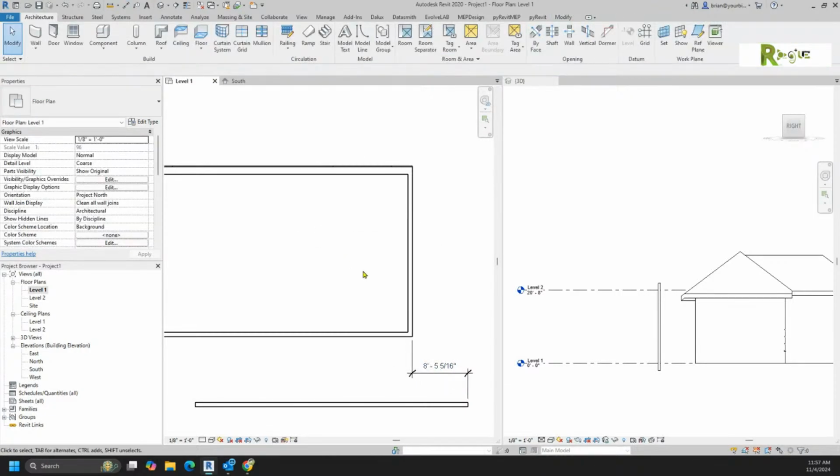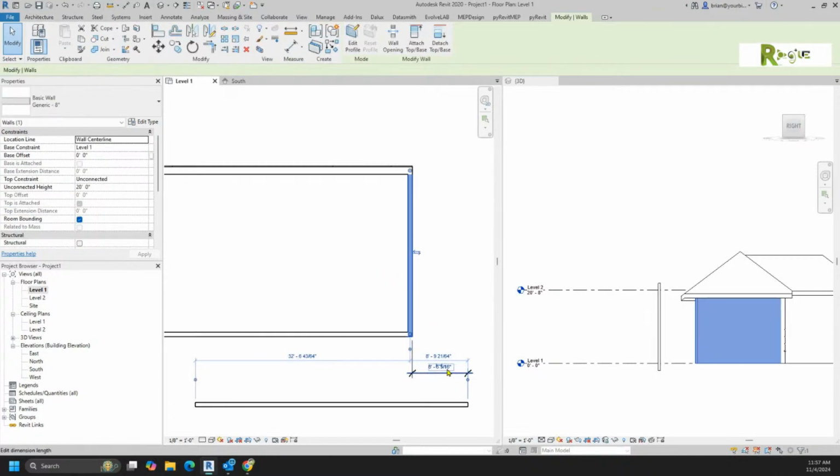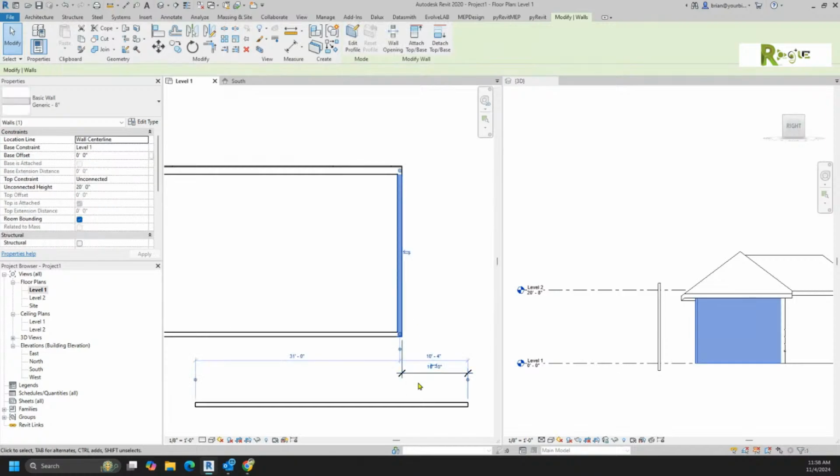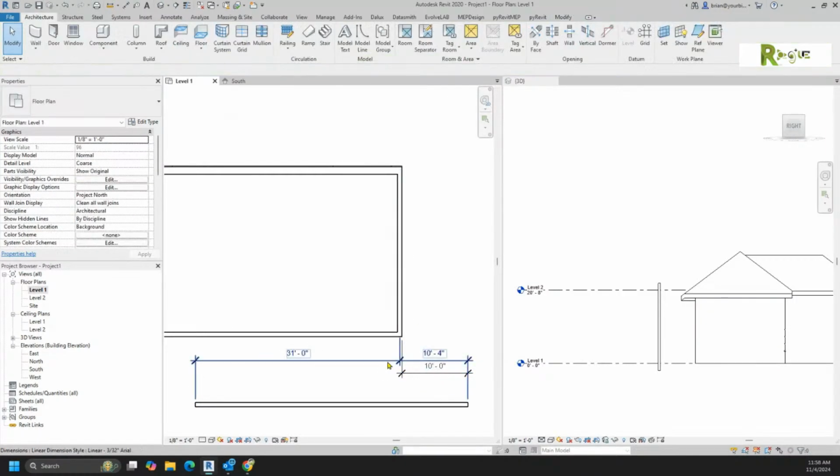So I want to show you where this gets driven by. I'm going to make this thing be 10 feet. Through everything we talked about today, remember, you could put a dimension in, then pick an object, and the object that you pick will allow you to change that dimension. Oh, I didn't want that.